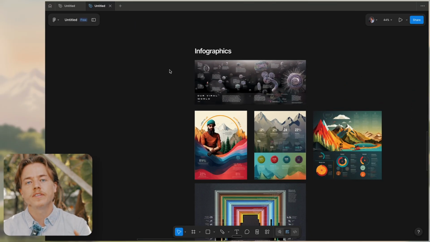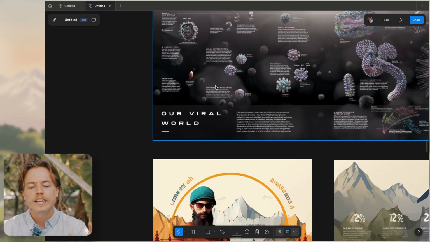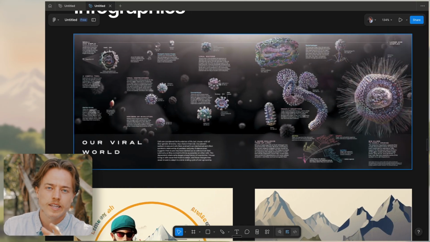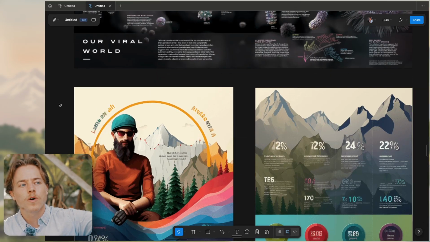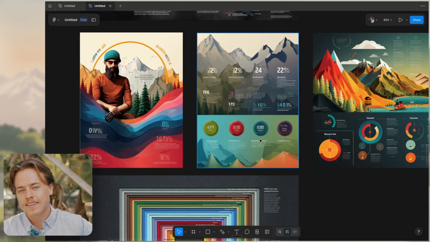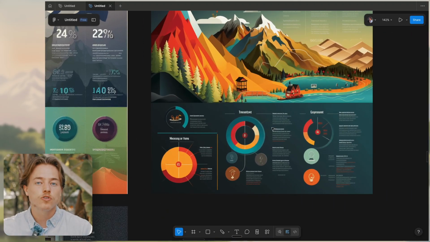And the one thing that I love about these infographics or slideshows is that you can't tell they're AI as long as you get the text right. When it's a photorealistic photo, it's getting a lot better now, but still it can look a little bit odd. But if it's just text, there's no way that people will know.